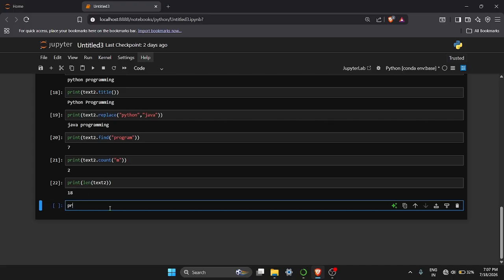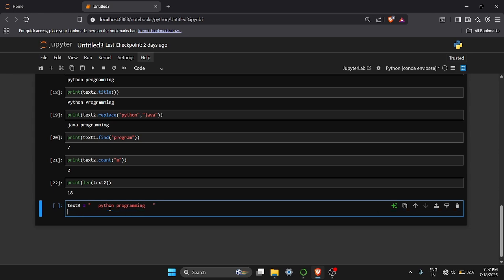Now we are going to see the real world application of the strip method. For that, I have to create another string, text3. I will again write Python programming, but this time I will leave blank spaces before and after the string.